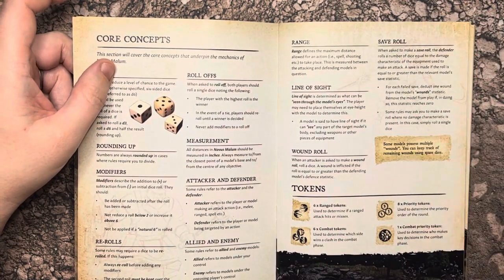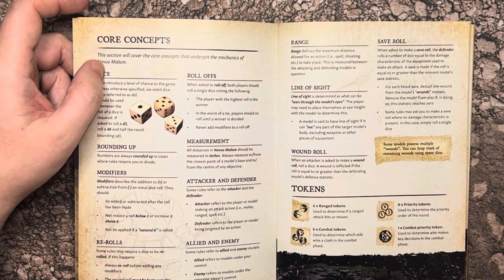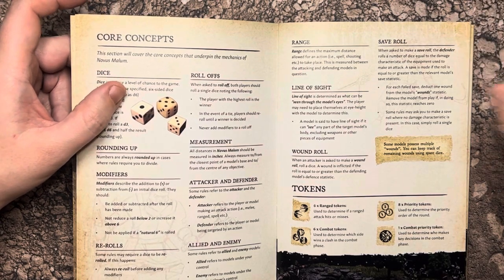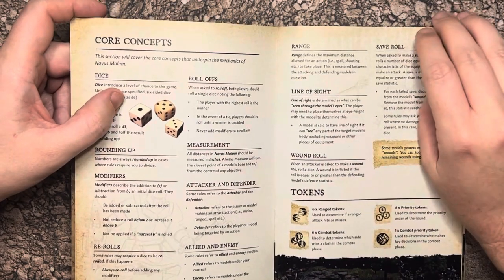range, line of sight actually, let's have a look. Determined by what can be seen through the model's eyes. The player may need to place themselves at eye height with the model to determine this. And a model can be said to have line of sight if it can see any part of the target model's body, excluding weapons or other pieces of equipment. So in some games, line of sight can be either base to base. So if any part of one base can see any part of another base, then it's in line of sight. But this is literally on the eyesight. Yeah, it's if that model can literally see any part of the opponent's body. So very good. Wound rolls, save rolls, this is all part of the mechanic in combat.